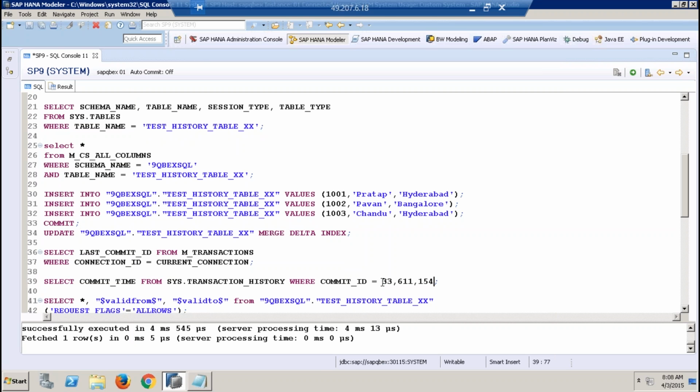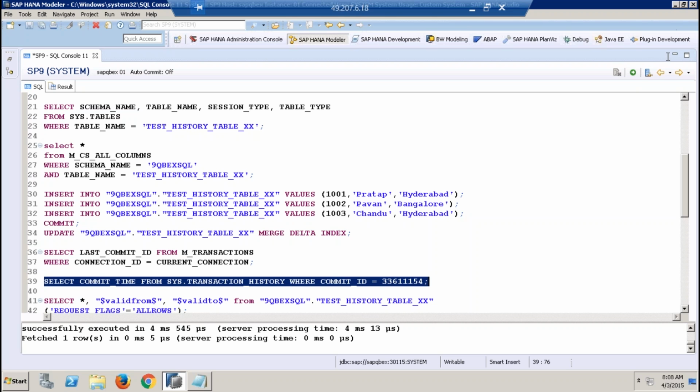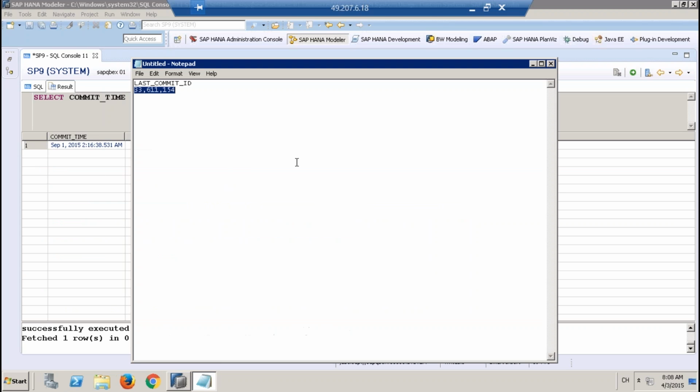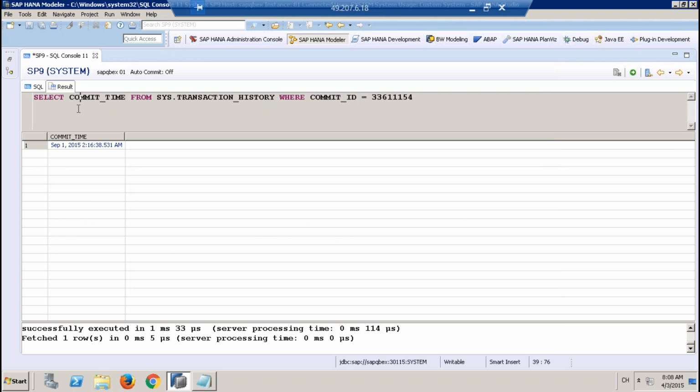I just want to get the timing of it. This is a timestamp. Now this is a timestamp of the commit.